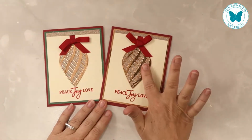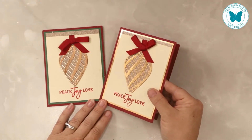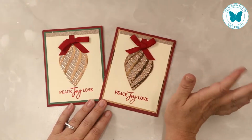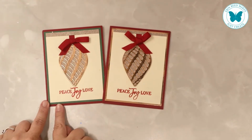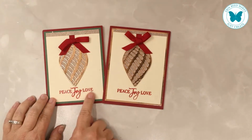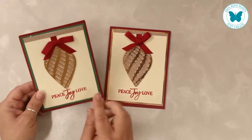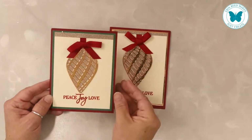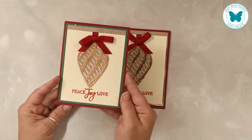She's taken a very beautiful die cut element, or it could be on your Cricut, and she's got it foil on glitter, which I think is just so pretty. I love the foil on glitter. Classic red bow, a little bit of that glitter paper at the top, the foil in the background, or change it up into green as a little bit of a change. Peace and joy and love down here. The joy has all been heat embossed, with a glitter heat embossing to it. And just keeping it simple because you want the focus to be on this element right here, which is your beautiful ornament. And then the gorgeous red of the card. I love it. Also from Linda.